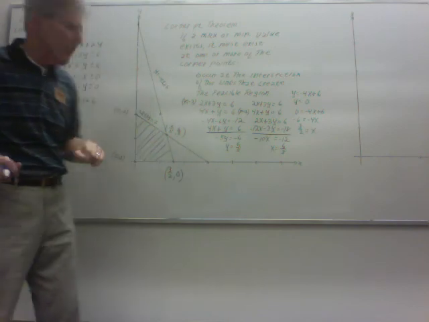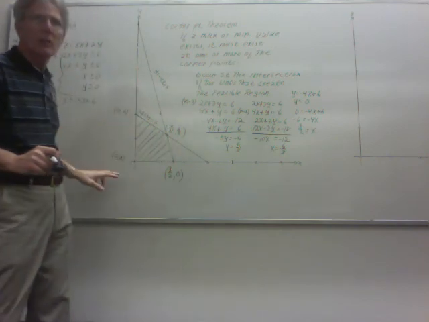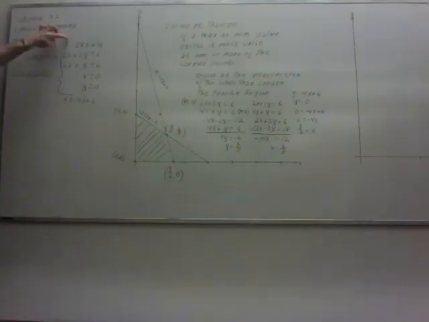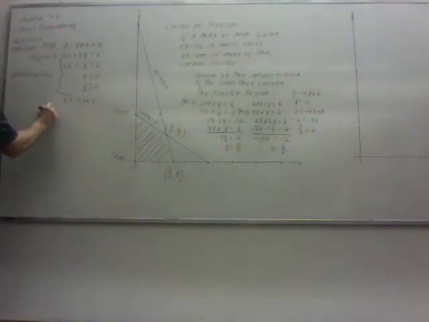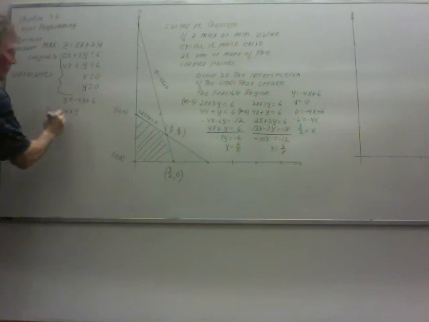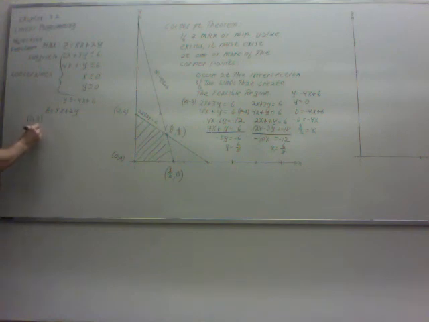So what we're going to do now is take those 4 corner points and plug them into our objective function. So I have z equals 5x plus 2y. We're going to plug in 0, 2. We're going to plug in 3/2, 0. We're going to plug in 6/5, 6/5. There's no reason to plug in 0, 0. That cannot possibly give you a maximum value there.